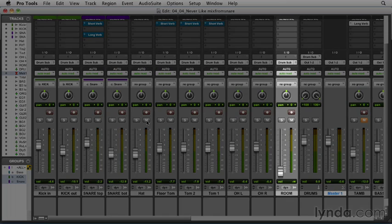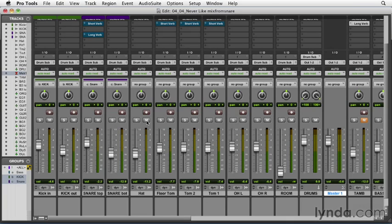Finally, there's one channel that's still not in the mix, and that's the room channel. Sometimes there's only one room mic, sometimes there's 2 for stereo, sometimes there's 3, which are left, center, and right. The idea of the room mics is to make it sound bigger and fatter and fuller and add some glue that you can't get any other way. Once again, the ideal level is just about when you can hear it. If it gets too loud, the sound of the drums begin to sound trashy. If it's too low, you won't hear it at all. Let's bring that up now.